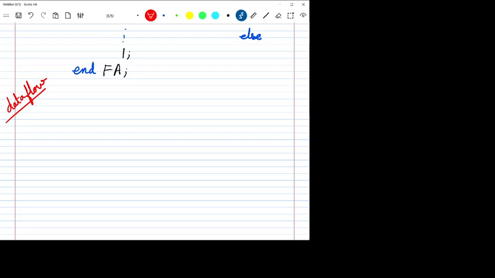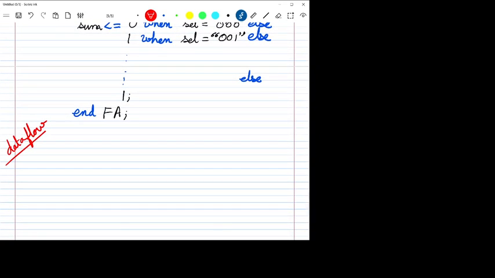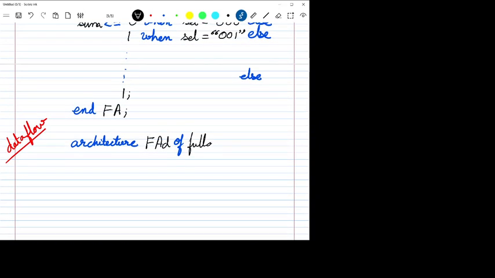Now next I am going to do data flow. What data flow does is, using some statements, I just show the data flowing between input and output, and what the relationship is between the various signals. So I can write it this way. I can say architecture, and now I have to give it a different name, so I will call it FAD, so as to distinguish it, of a particular entity. This entity is the same entity, called full adder, is, and then I'm going to have begin.